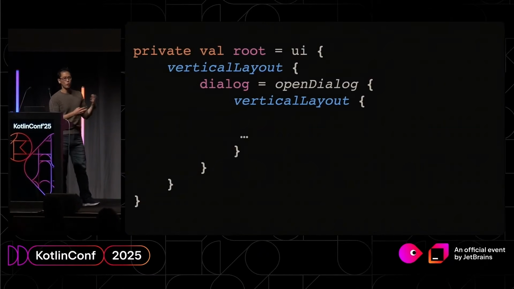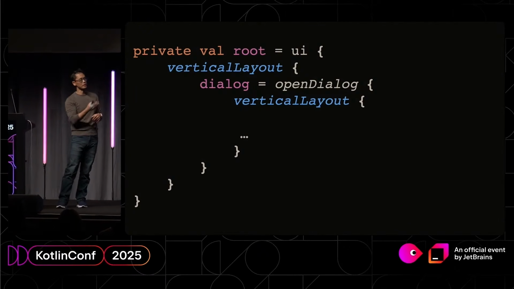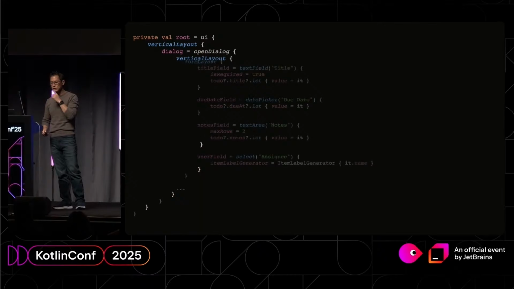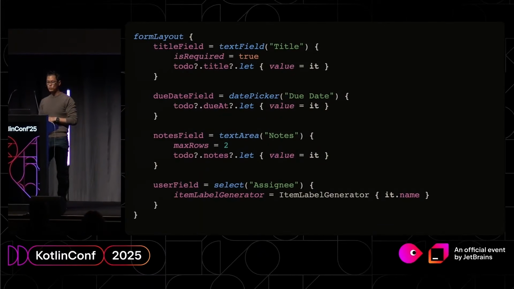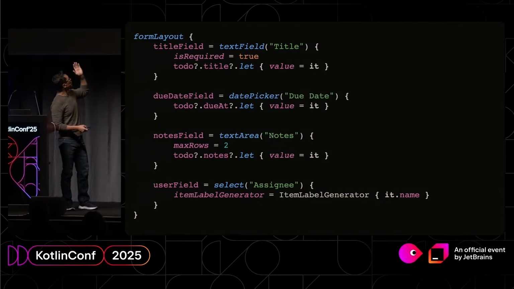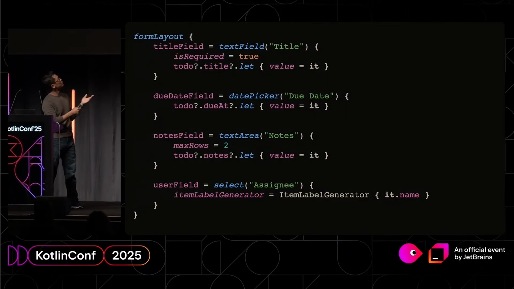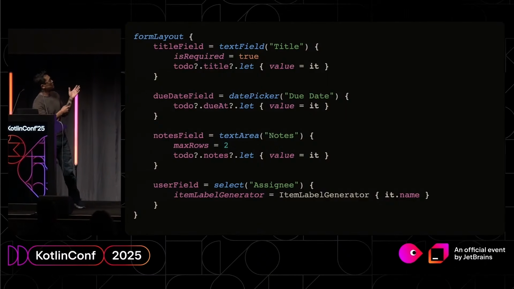The first thing is we're going to do an open dialog, which all it does is pop open a dialog, and then you're going to jam some stuff into it. The stuff we're going to jam into it is this form layout. A form layout is nothing special. It's basically a vertical layout where you can say how many columns you want. We're going to have all of the fields that we need for our form jammed in there. There's some attributes, like is it required, and other stuff in there.